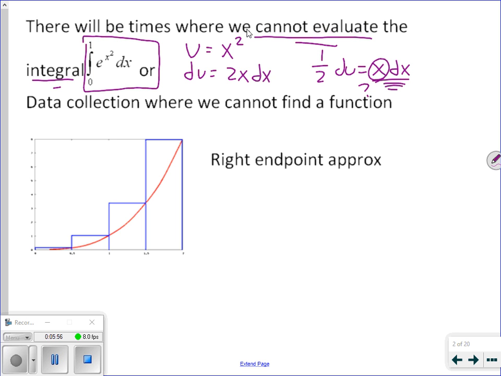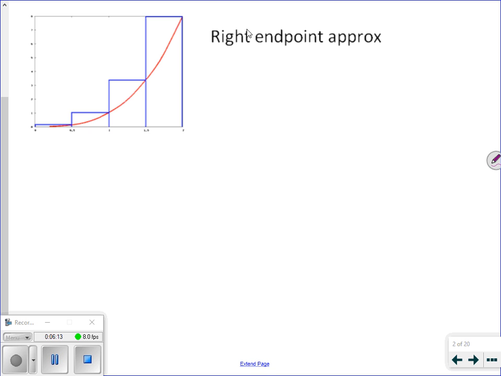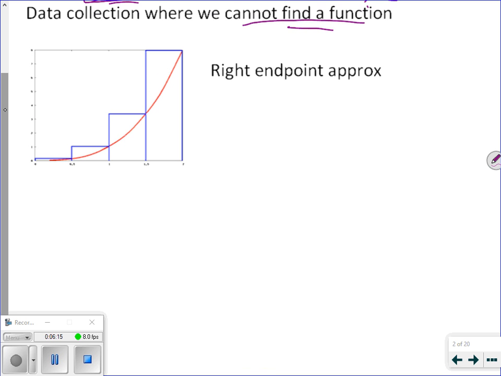So whenever you have data that you can't necessarily find a function for or find the integral for, you've got to come up with a really good way to approximate the area underneath the curve. Now, in this particular example, we know the only way to approximate so far is doing a Riemann sum. So that's rectangles with the right or left corner on the graph.